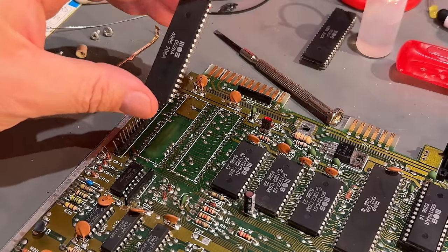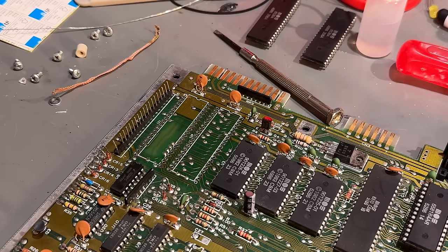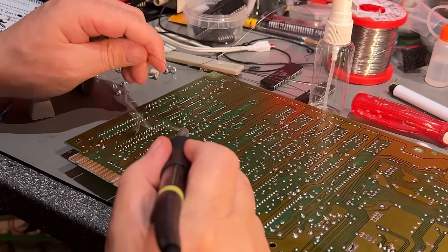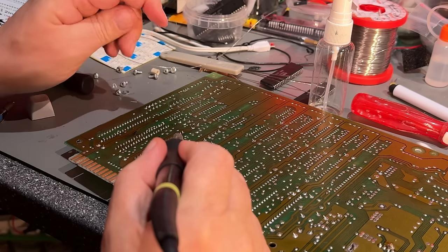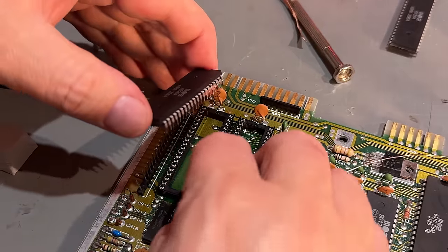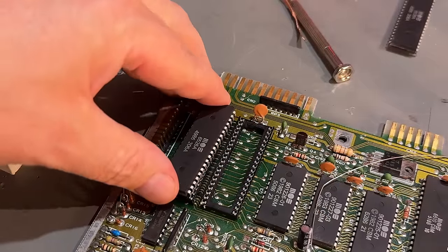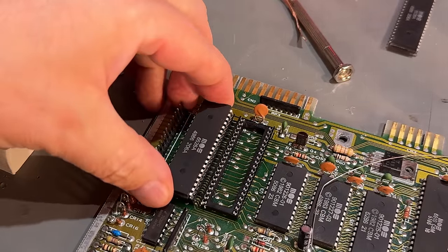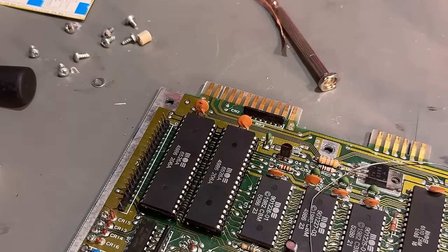Alright, those chips were a pain to get off. I had to use a hot air gun, but they came eventually and no damages. Sockets are in. Now I'm just gonna place the same chips back again so that we can check if we get the same result. These are a little bit short legs. Yeah, they sit firmly there.